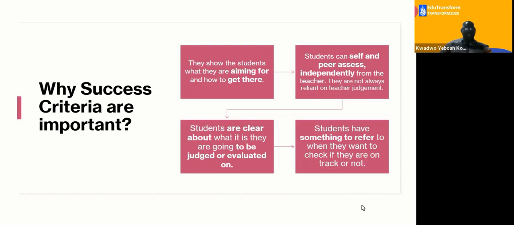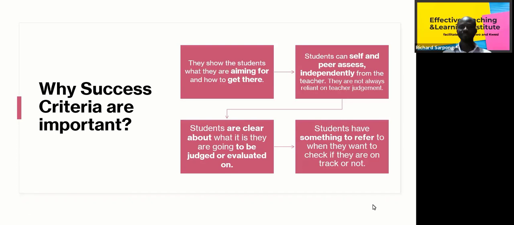If the students know what they are aiming at, they can work independently based on the fact that there's a criteria. They are clear about what to judge and how to judge it. And then they have something they can refer to. I'm sure those learners are definitely going to be learners who can reflect on their own learning and be guided by that. And I believe this is really a very good ingredient that all educators need to make sure is part of their menu for any teaching, even if they are using direct instruction.